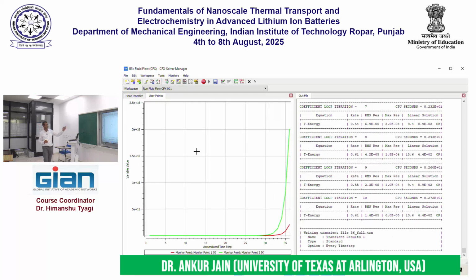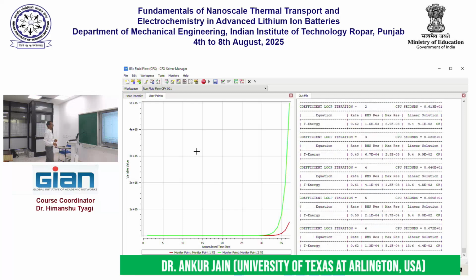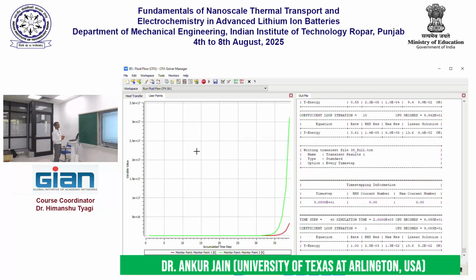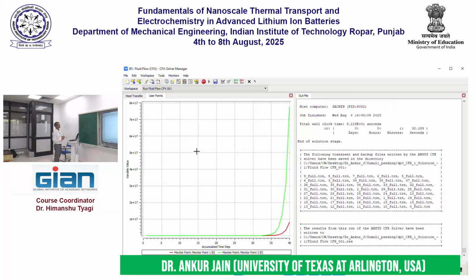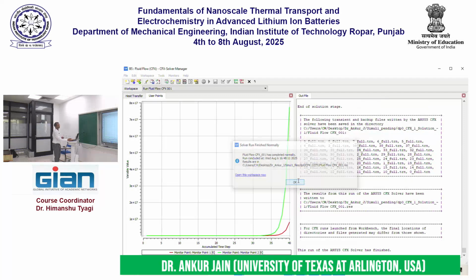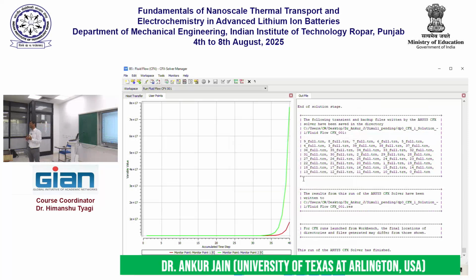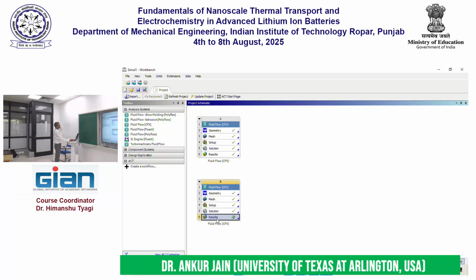I just want to let this finish so that we can look at the results and visualize what is going on as well. Once it gets caught in this positive feedback, there is no going back, right? That's sort of the beauty of this thing. More heat generation, more temperature rise, therefore more heat generation, therefore more temperature rise, and it's like a chakravyuh that it cannot get out of. It's doomed to fail. And not only did the first cell fail, but the second one also failed as a result of that. It failed a little later, and it failed a little less spectacularly, but nevertheless it failed, right? Let's go to the results window and see how this would look in terms of the temperature field in the body.